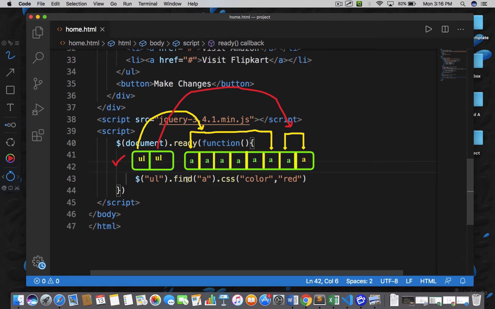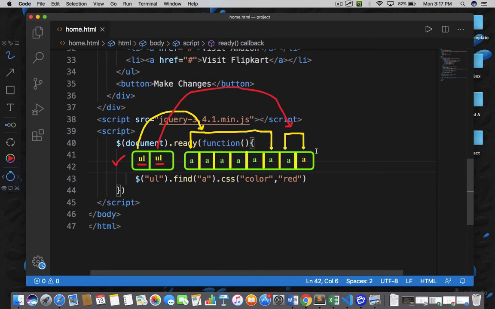First, your find function is going to find all the anchor tags from the unordered list which is available at index number 0 in the wrapper set. Let me underline this one. And then your find function will try to find all the anchor tags which are part of the second unordered list, and this unordered list is available at index position 1 in the wrapper set.